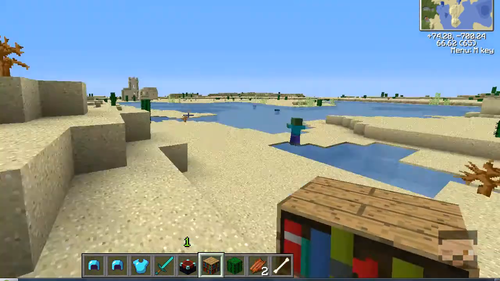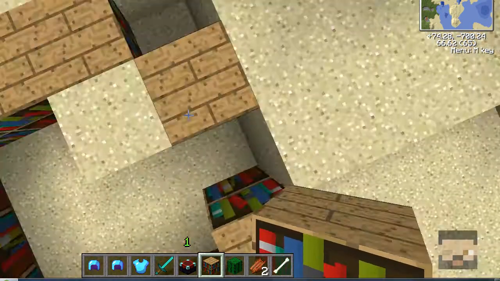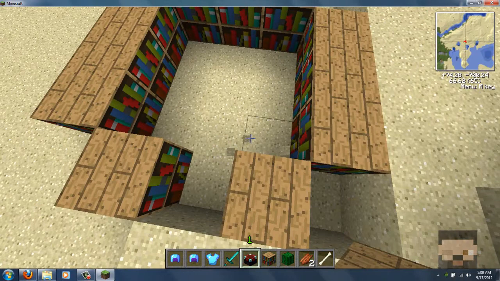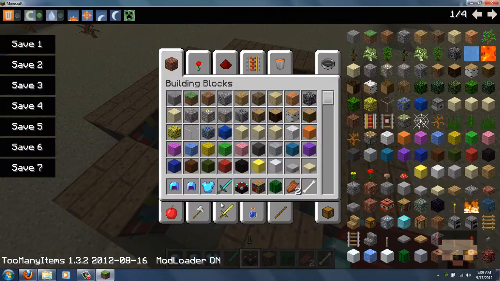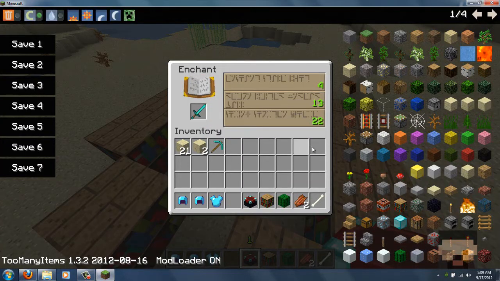Whoa, whoa, whoa. No, not there. Boom. Where am I at? Come on, slow down. All right, we're going to put this right in the middle. Let's go in here. I got an enchanted sword, so right-click on it. Put the sword in. And now you can see what enchantment value you're getting.